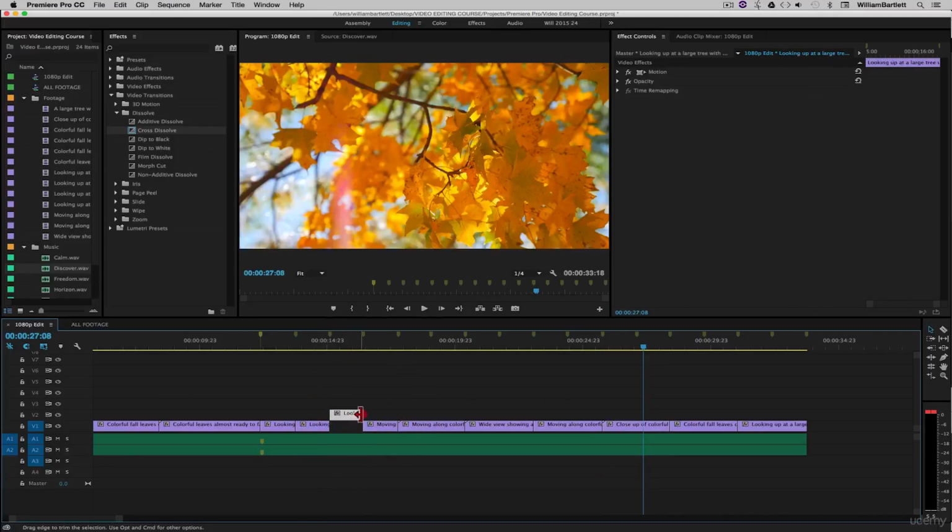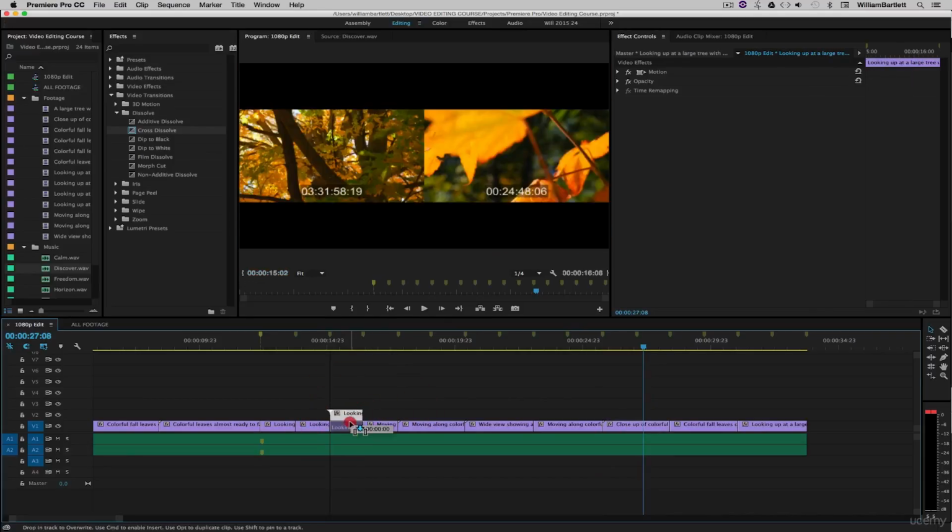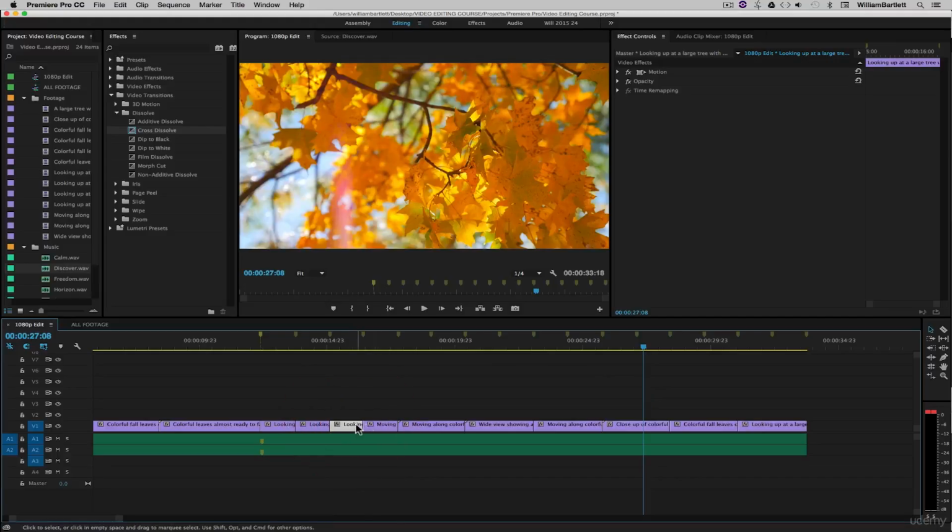And because this clip has more to play with on this side as well, when we add a transition, it'll balance in the middle of both. So let's go to cross dissolve, drag it down, and you can see that now it's directly in the middle, as opposed to on this clip where it only goes on the right side. That's because this clip has more to play with on that, expanding this way, but this clip doesn't have any more to play on this side.